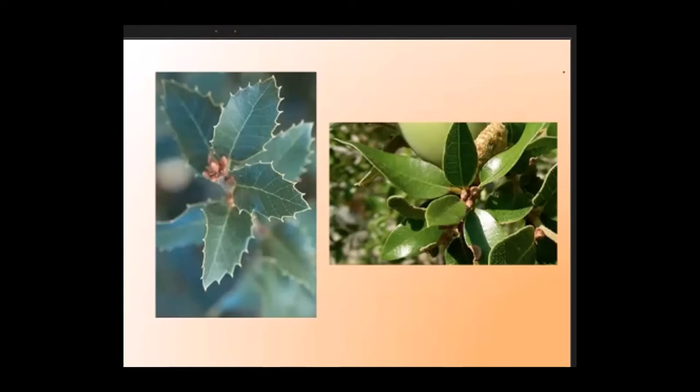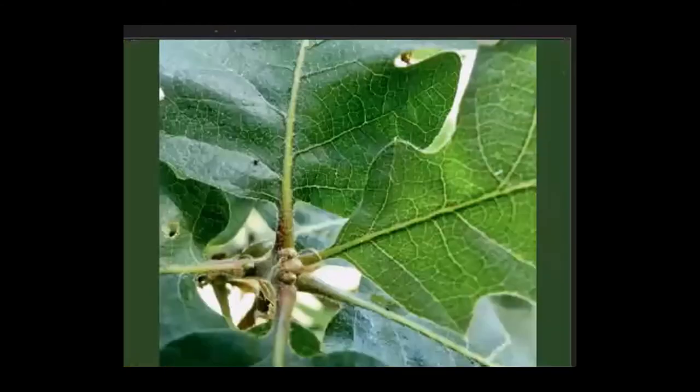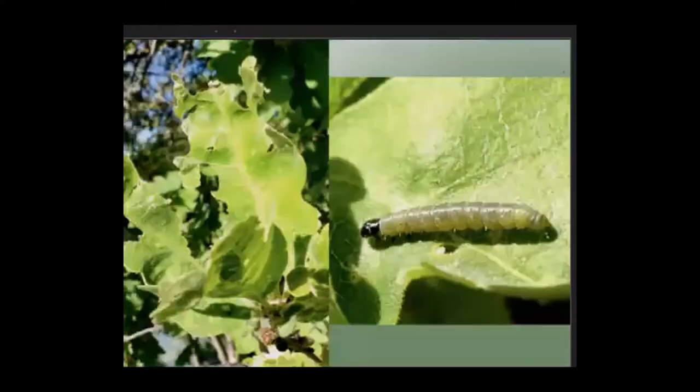The tree has a very different strategy for dealing with caterpillars. Instead of discouraging caterpillars by secreting toxic chemicals, the tree actually encourages them. It has a second set of leaf buds lying in wait just in case they're needed. When the tree loses a certain percentage of its leaves to caterpillars, it secretes a hormone that causes that second set of leaves to unfurl. If too many of those get eaten, there's a third set of leaf buds lying in wait. Oaks can get completely denuded by caterpillars and recover.